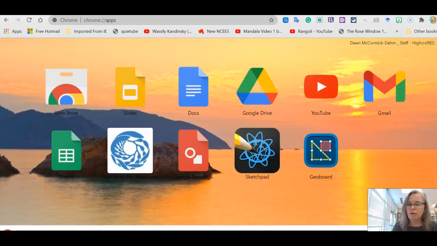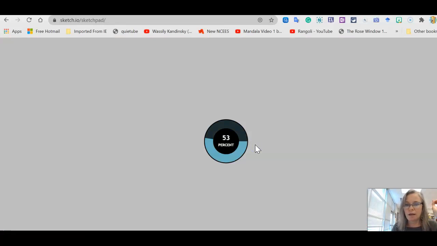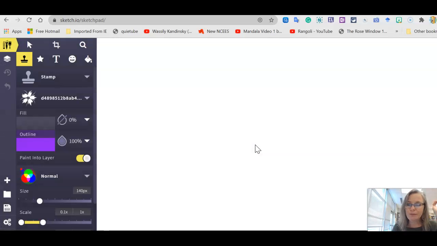If you look, you can see this is the little tile for it right here. And if you don't have it, you can come up here and just type in the word Sketchpad, and it should come up as part of your suite here for Chrome. It's free, you don't have to pay for it, but you may have to get it. Once you have it, all you have to do is click on this little icon and it'll take you to Sketchpad. So what I wanted to share with you was some of the things you can do with Sketchpad.